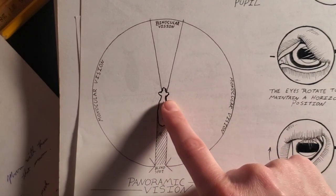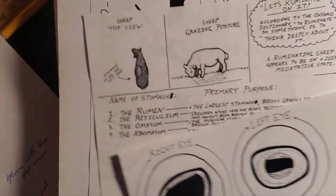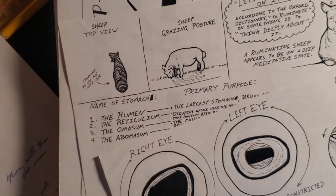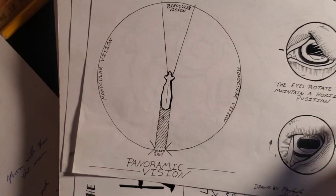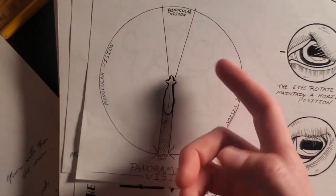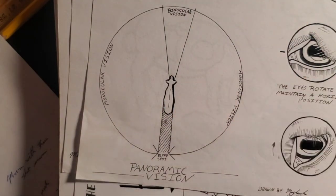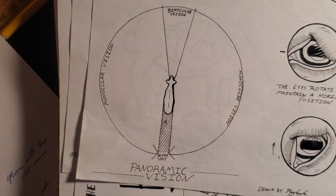But when their heads are down in a grazing posture, they can have a much better view around them. This blind spot almost vanishes because they don't need to crane their necks to look behind them — they just need to rotate their heads a little bit in that direction and they can see exactly what's behind them as well. So that's their field of vision.